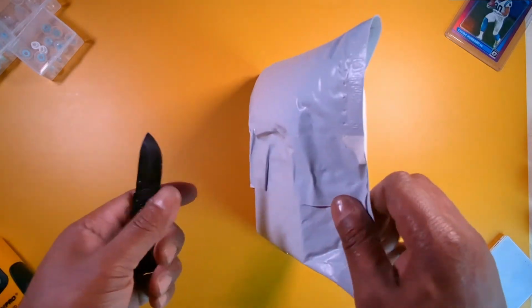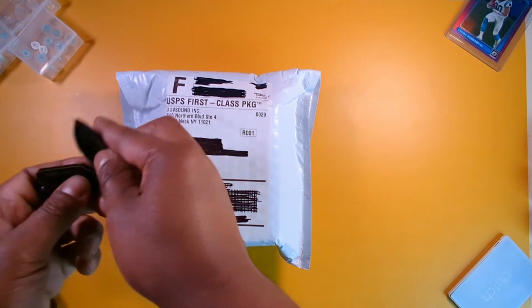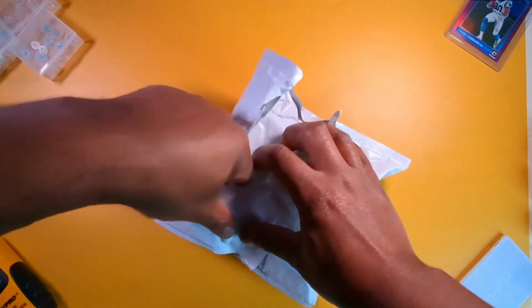I have a whole YouTube channel where I review in-ear monitors and true wireless stereo earbuds, and today I'm going to be doing an unboxing of some new earbuds I just got from Adv-sound in New York. So let me get out my big unboxing knife and let's tear open this bag and let's see what we got. I might not need a box, and I might not need a knife. I think I can just tear this apart. There we go. Don't even need no knife.